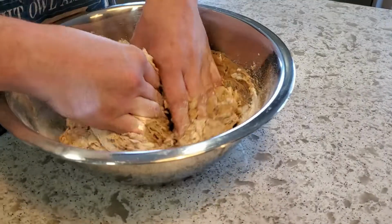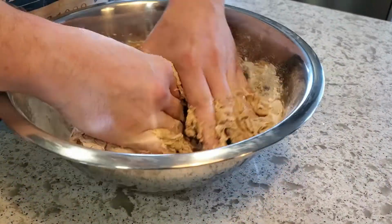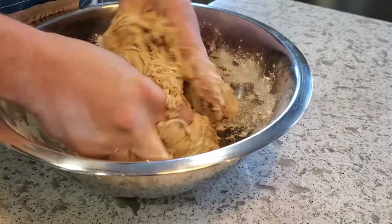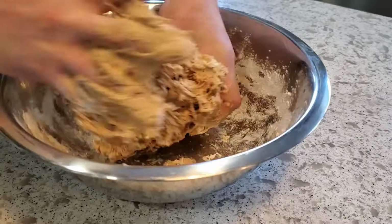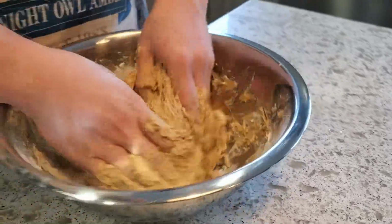So at this point, we're just going to be mixing this together so that it's all nicely combined and let it go through the autolyse for a few hours. The leaven is currently doing its thing and getting nice and prepared to make the sourdough. So just going to mix this for another minute or so and then cover it up, let it sit on the counter until the leaven is ready.